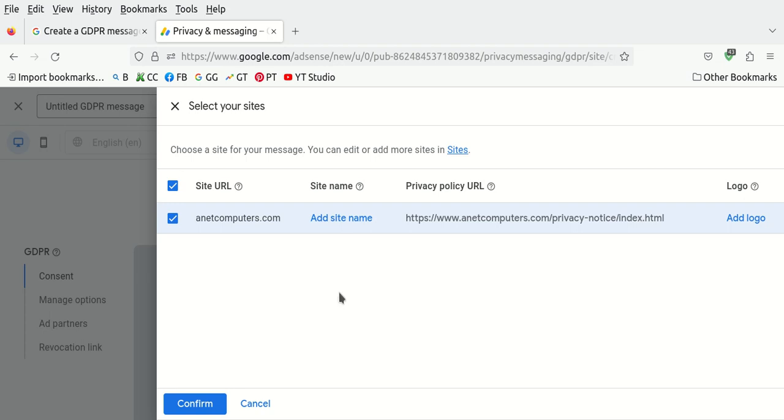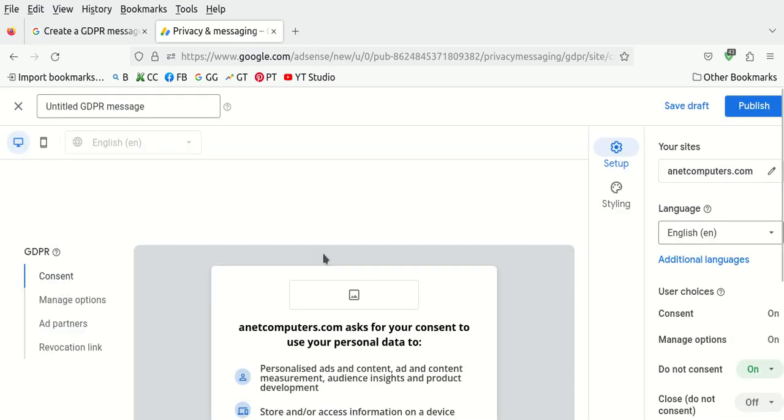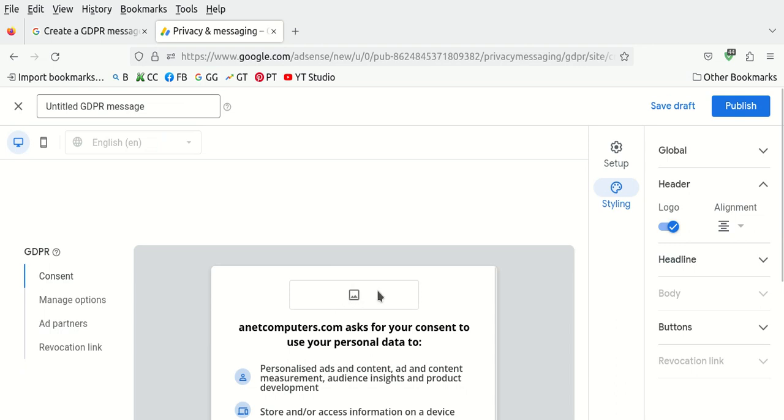Oh, that is mandatory. Well, I can't do that right now. What I have to do is here. If you browse to anetcomputers.com, on the top left-hand side you'll see the A, which stands for, well, you should know what it stands for. That's my logo, so I'm going to have to include it. It was right here. It's blank. Your logo should be here. Okay, that's fine. I am going to go ahead and publish it after that. I just don't want to bore you with anything else.